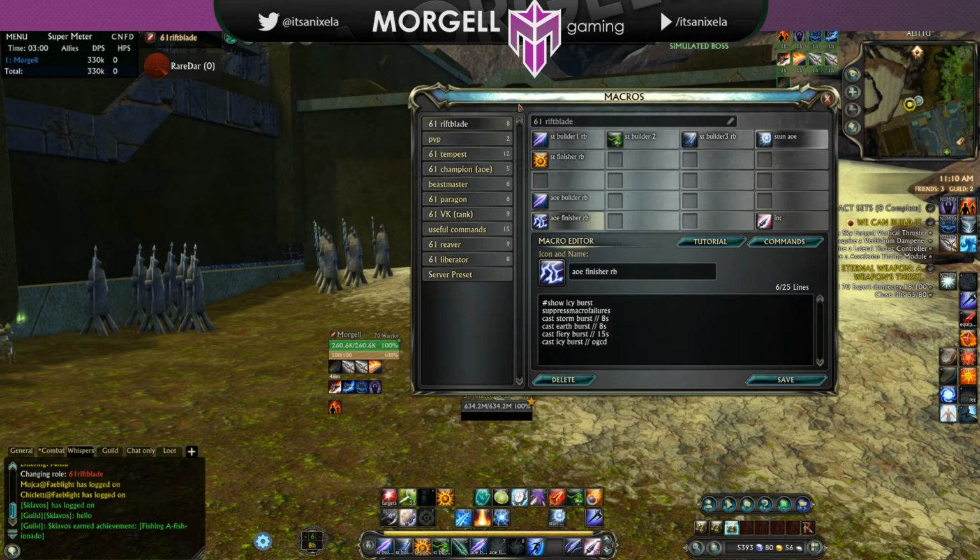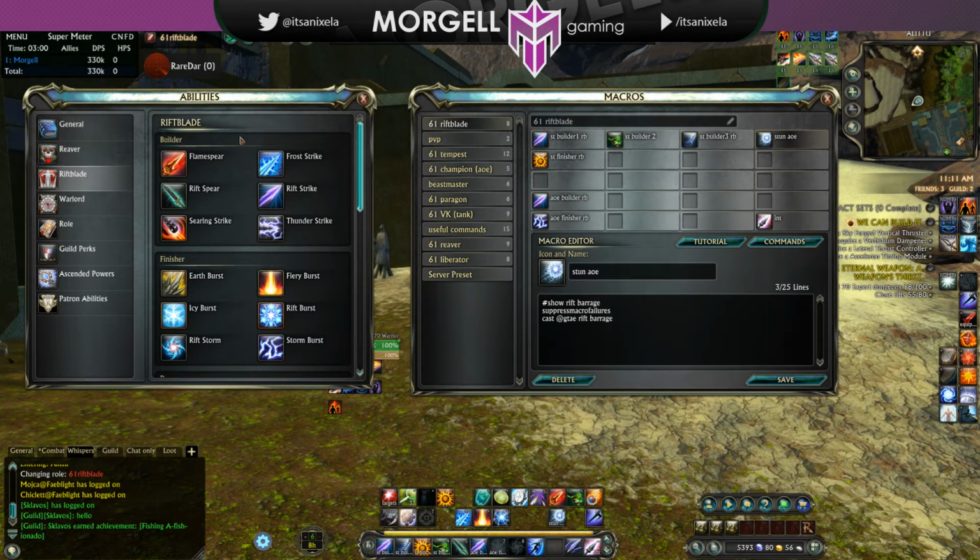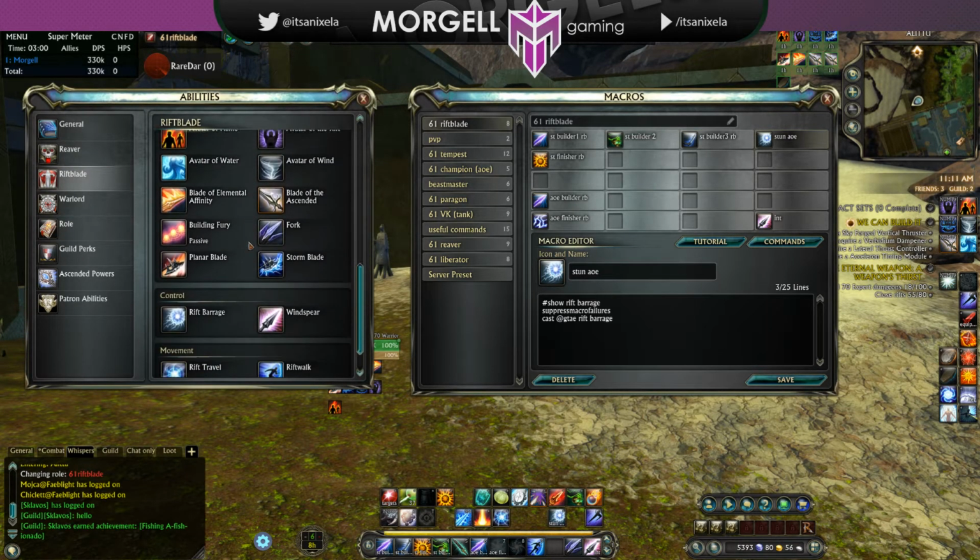And then I have a stun AoE. Number show Rift Barrage, suppress macro failures, cast add GTAE Rift Barrage. I have it as a macro because of the GTAE. I'll show you. Where is it? Should be in utilities, right?